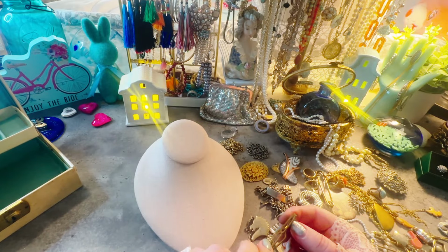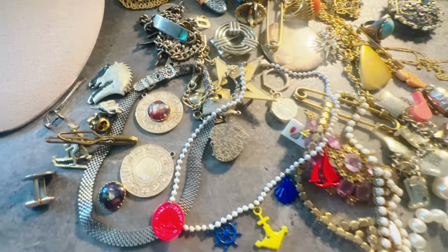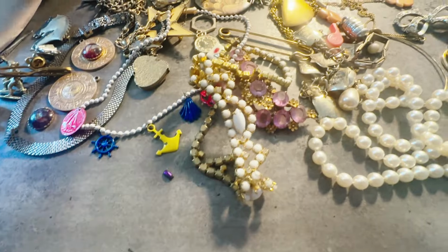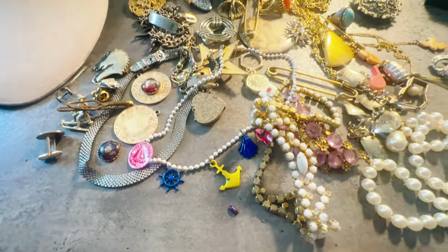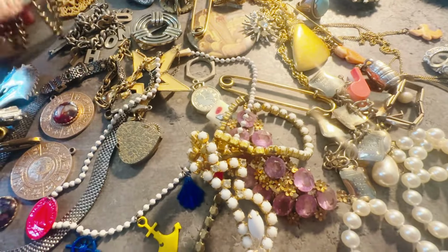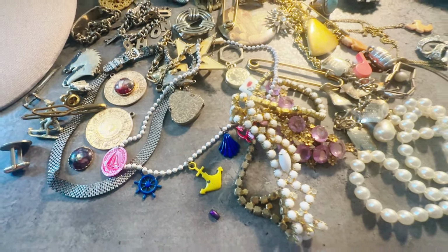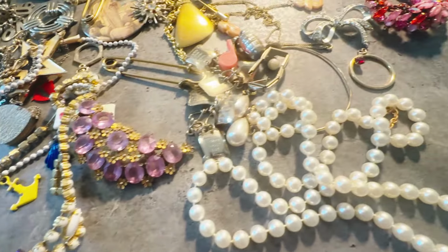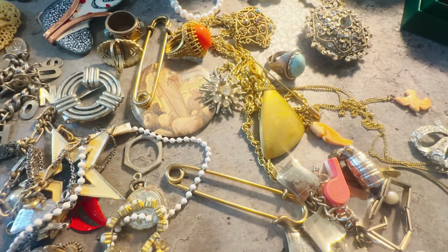That's an oldie, wow. Here's our loot for the day. What's your favorite piece? I have to think about this. I think my favorite piece would be this necklace. And also this beautiful carved brooch. I think that's cool. And it's still in really good condition. And also I always love all these charm bracelets. I just think they're really neat and they're special to the person that had them. So what's your favorite piece? What do you think? What's your favorite one? Let's zoom. Oh, that beautiful ring too is nice.